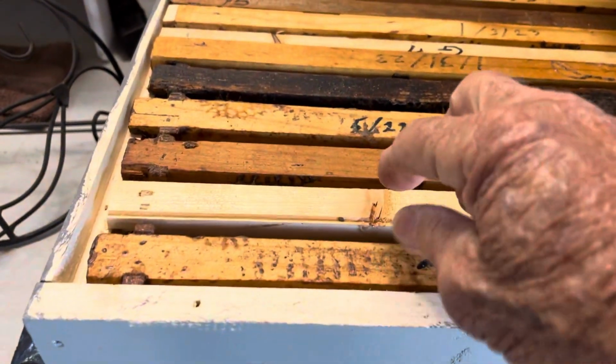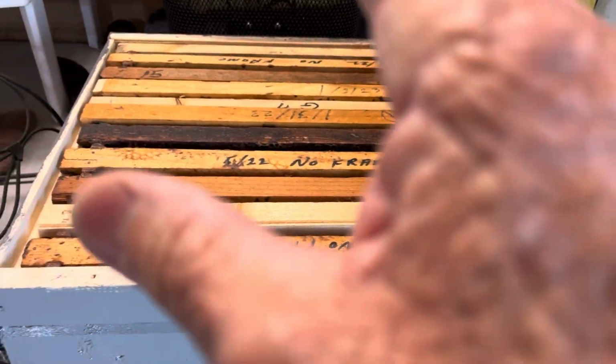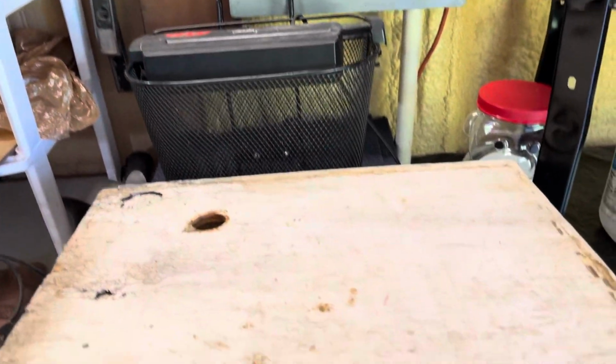All right? I took all my old big frames, brood frames, and cut them down to fit the honey keep. Took this old top board and rebuilt it, got it back to going, ready to go down.